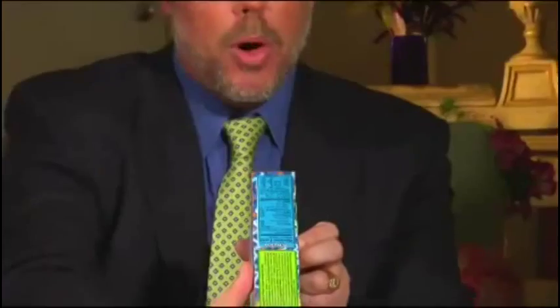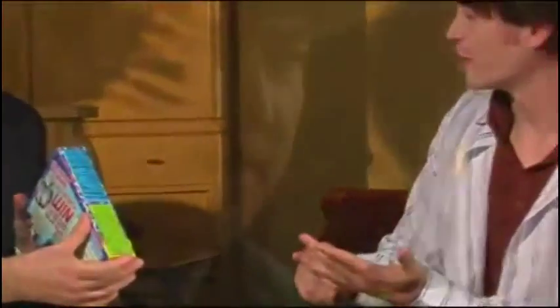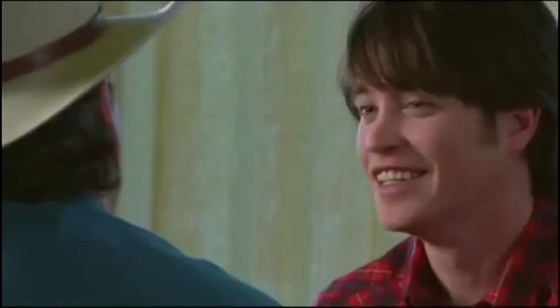Americans want quick, cheap, convenient food, and if you look at the ingredient list on something like this, it's actually kind of scary. It starts off with high fructose corn syrup, and then the bologna is made from mechanically separated chicken and pork and corn syrup and modified food starch. So chicken, pork, and syrup. Yum. I'm hungry too, Dave.